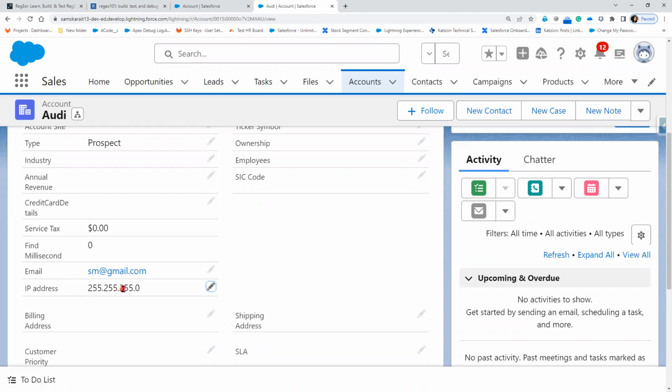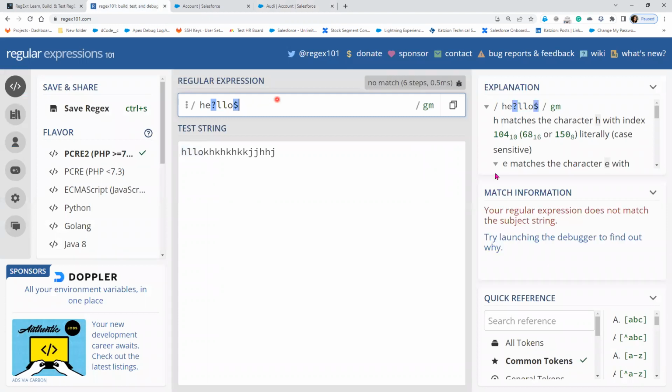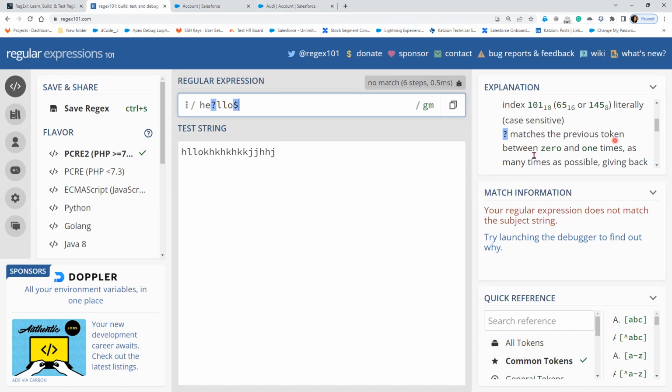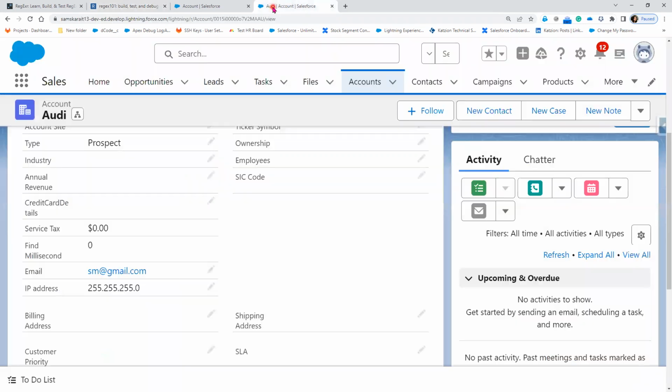Now it is accepting 255.250.255. Dollar is nothing but exact match. Whatever it is expecting up to that, it should match. Now here, this is the one. Instead of star, at the end, I'm saying dollar. Dollar matches the previous token between 0 to 1 time, right? Whatever the matching is there, it has to take care of the matching.